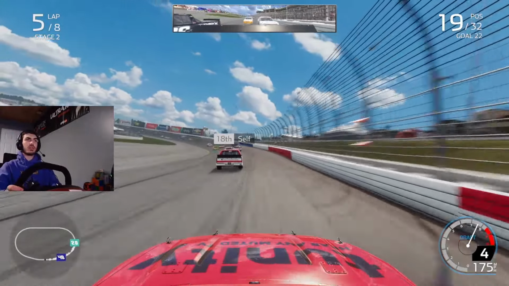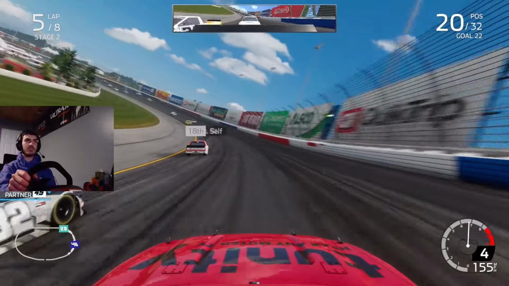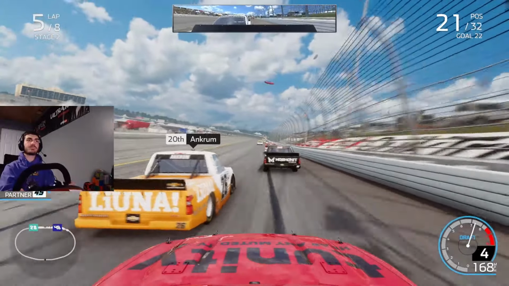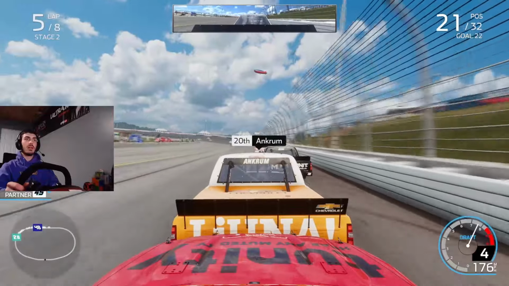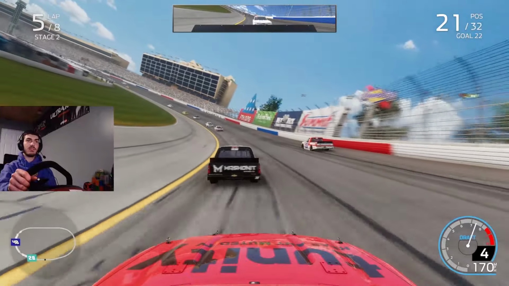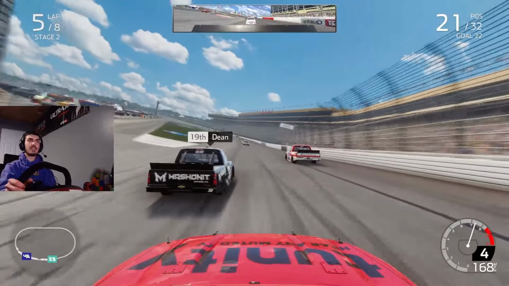Got another truck turret inside. Got one inside. And I'm not sure if you guys can tell, but I'm in quite the fight with the steering wheel at this track. Definitely a workout. Still there. I don't know why I was helping Akram. Still kind of have a little bit of a grudge on him from last season.